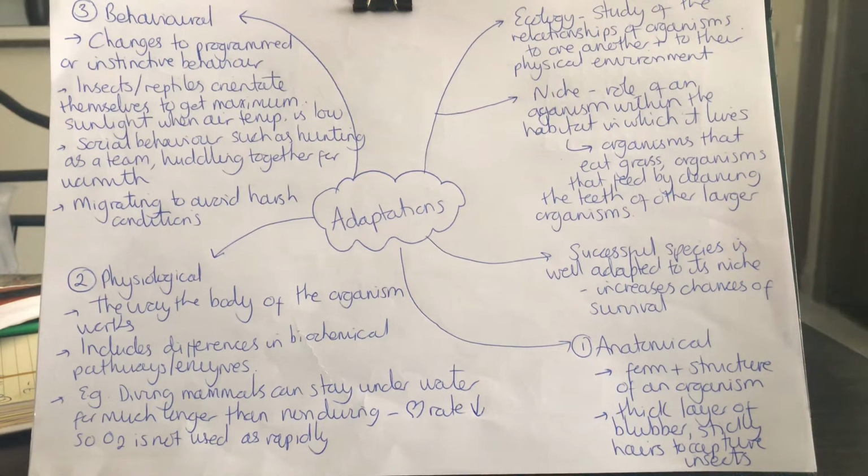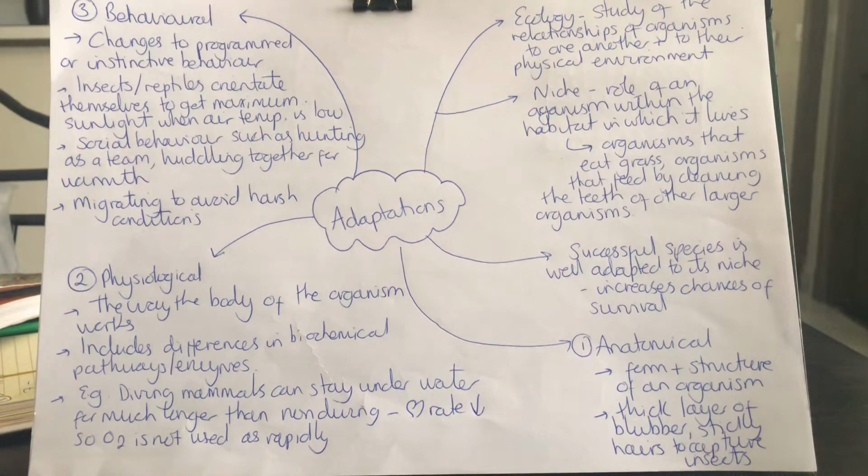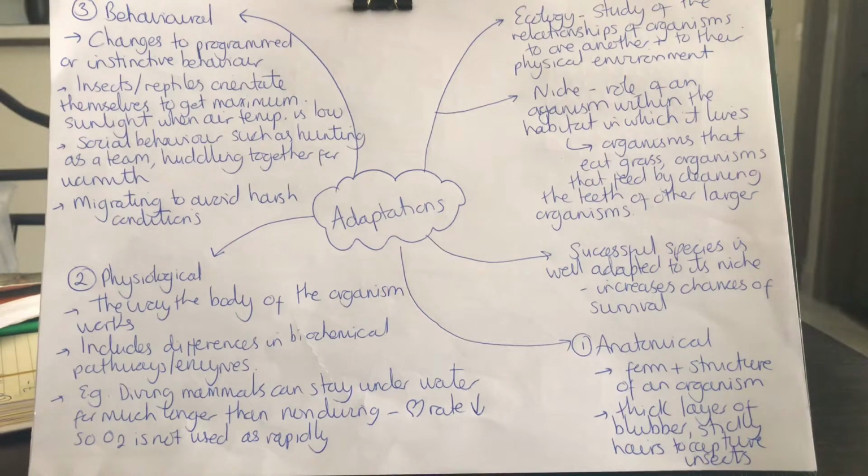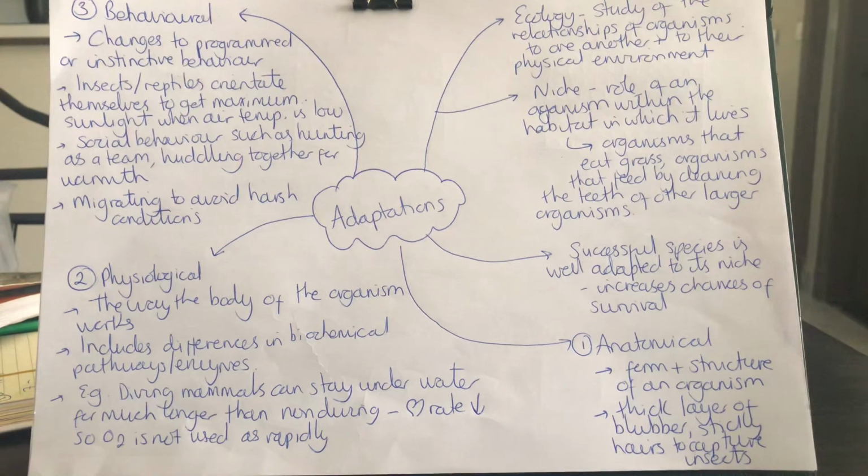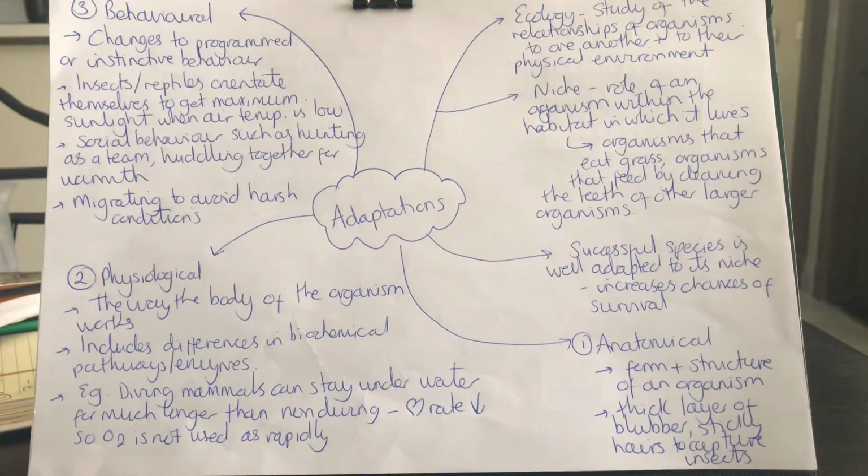There's then this niche that we've kind of been speaking about in previous lectures, and kind of said to you guys it was the role of an organism, and that's what it is. So it's the role of an organism within the habitat in which it lives. So it's kind of a hard idea to get your head around, and an organism can fit into more than one niche. So some examples of niches are organisms that eat grass. So that would obviously be quite a large one in which multiple organisms would fit in, and it's kind of general. Or you can bring it down to something that's sort of more smaller and specific.